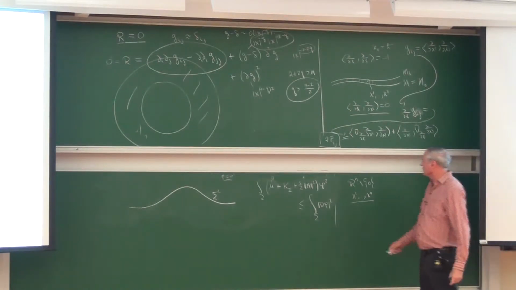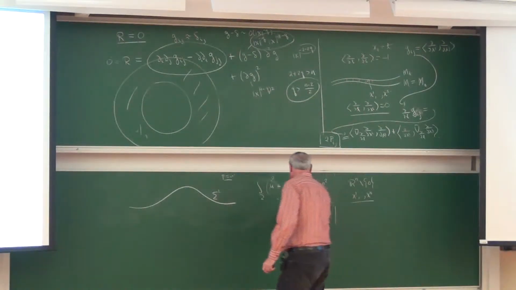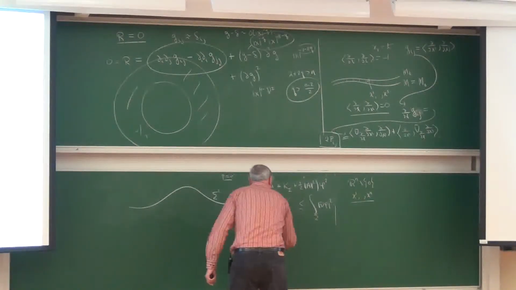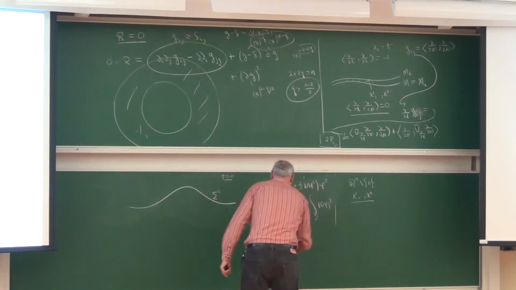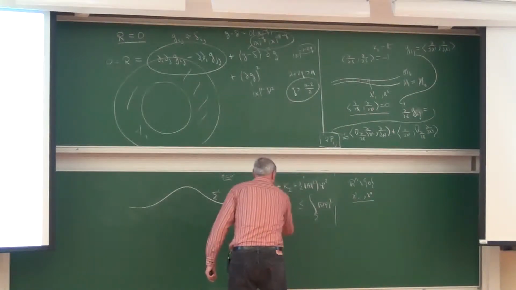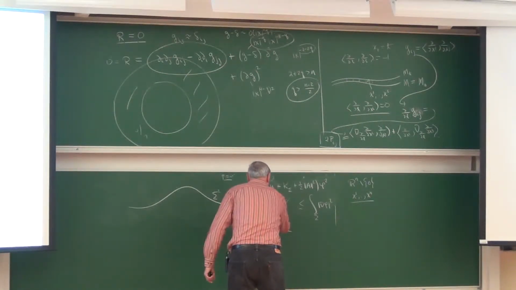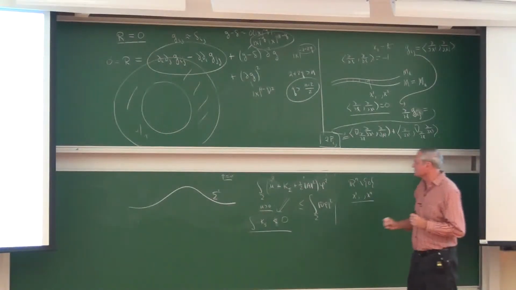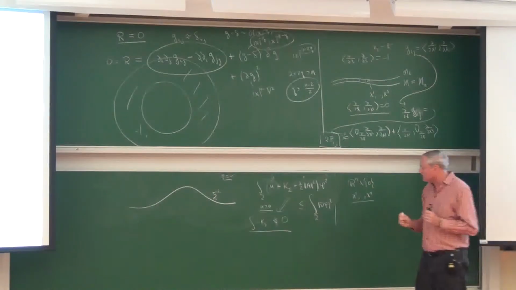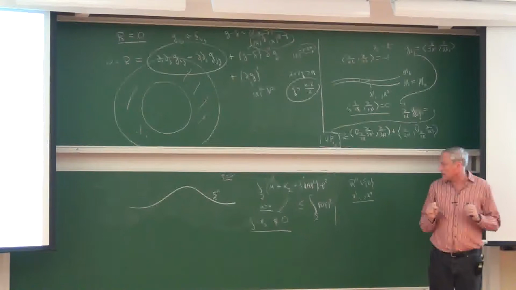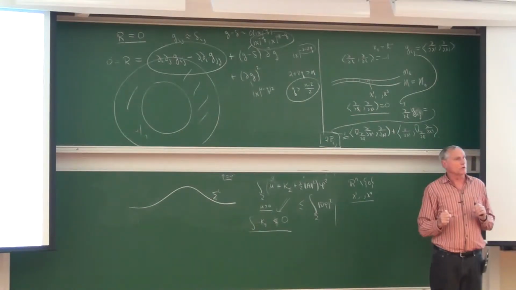Then, sending phi to 1, you can end up proving that the integral of minus k over sigma, and let's throw away that term, since that's a positive term, is less than or equal to 0. In fact, it would be strictly less than 0 if mu were positive. If we had strict stability and the strict dominant energy condition, then this would be strictly less than 0. And that's actually a contradiction because any non-compact surface always has non-positive Euler characteristic, right?